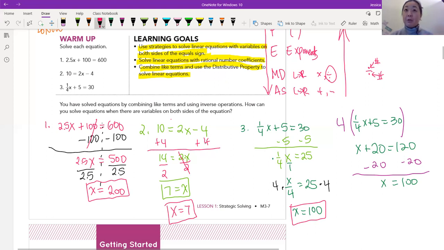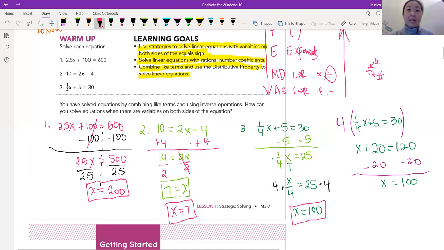If you're one of those people who just like to think about it, like, ooh, I control the system here. I can be like, okay, what number, if I multiply by 2 and subtract 4, will give me 10? And you'd be like, 7. And don't show any of this work. That is not helping yourself out. Because I will tell you, no other teacher is going to be like, oh yeah, that's great.